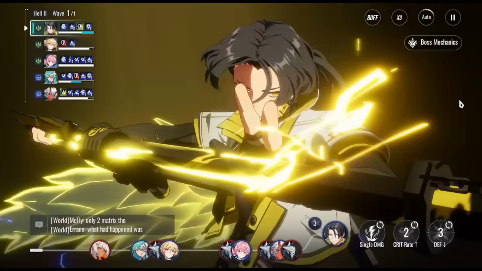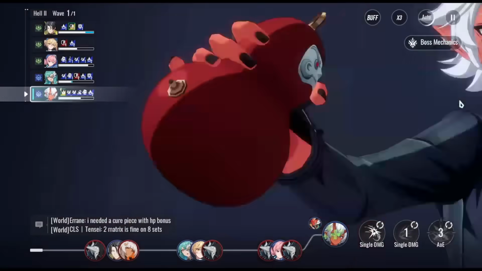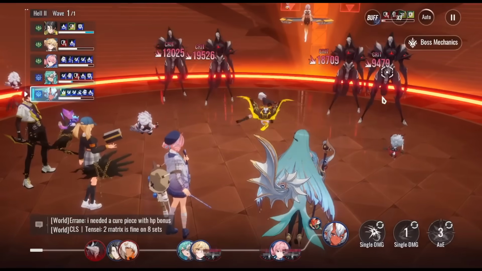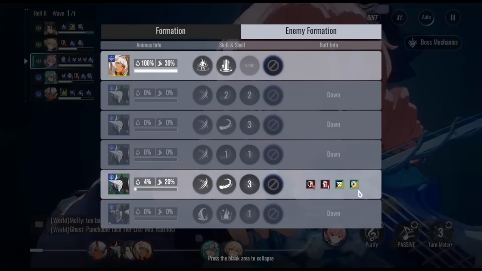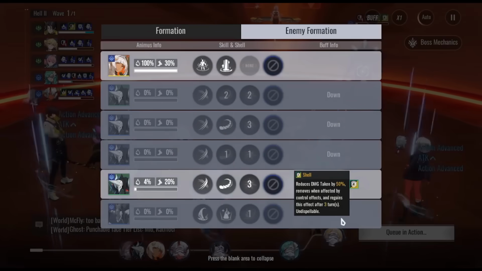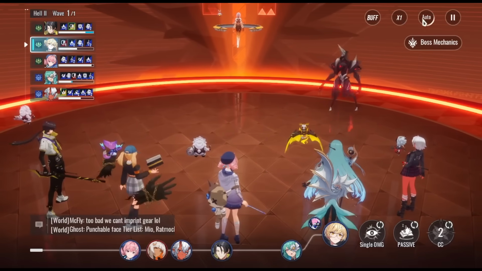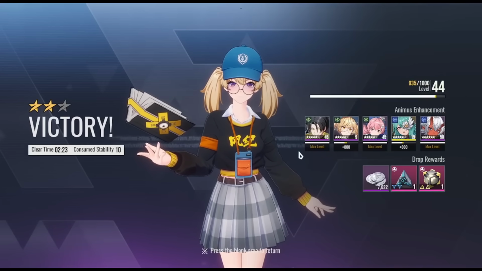She can solo 1v1 these ads. But if she's dead, no one can break the shield on them. They have a shield that needs to be broken, basically. Here, I'll show you. This thing here, the shell. It reduces damage taken unless you're crowd controlling them. That is why Kazuya the Rev is so good here. And she also has an attack down, which is very important. And that is my DokiDoki Hell 2 auto team.